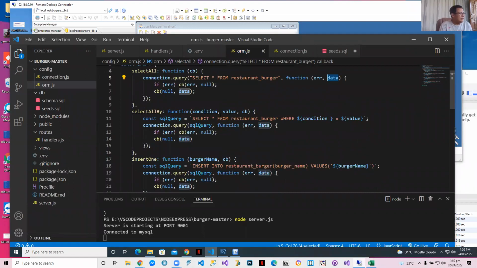The select all by function is the one used by the home page. Okay, so you are given a condition. This is the right way to do it, because you can actually make a string where you say where given a condition, but if you use a string, you will be subject to SQL injection. So the condition is a field, and the value is a string value. Do you follow?